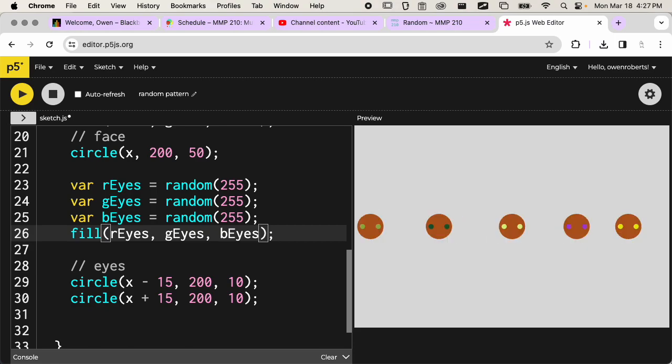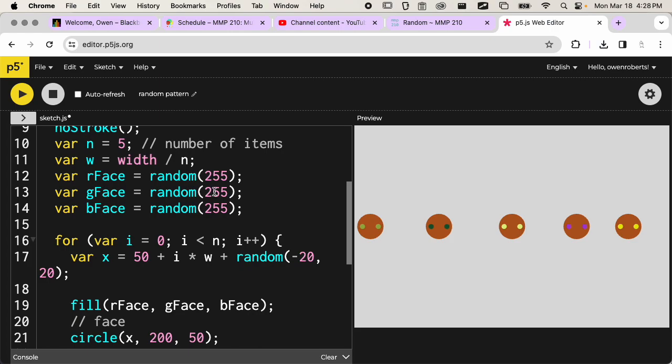And so maybe we like this, but let's say I'm not a big fan of the color green. I want less green. So instead of green 255, I can just make a smaller number there. So if I just say green is 200, now there's still a little bit of green. I need a little bit of green to create lighter colors, because if I don't have any green at all, it's always going to be a little dark. But I don't have as much green, so it's less likely to be green.